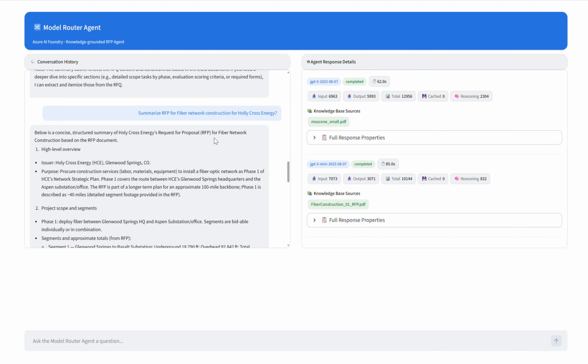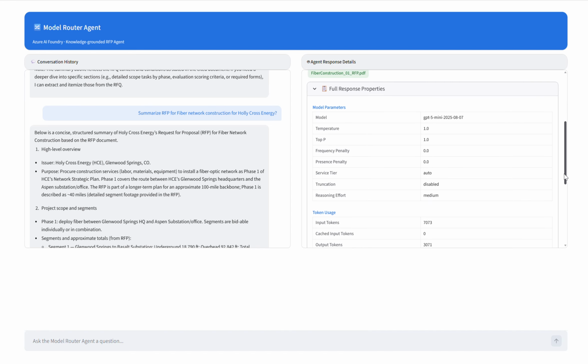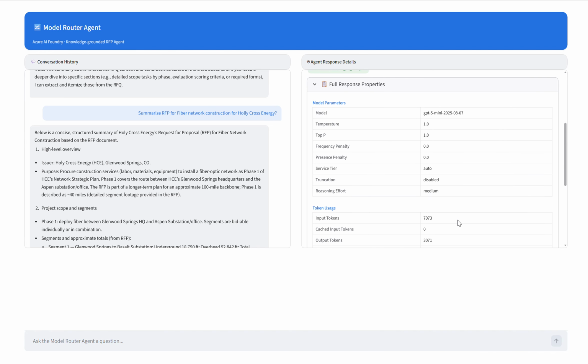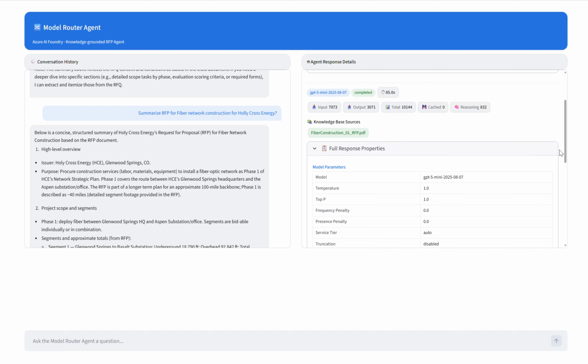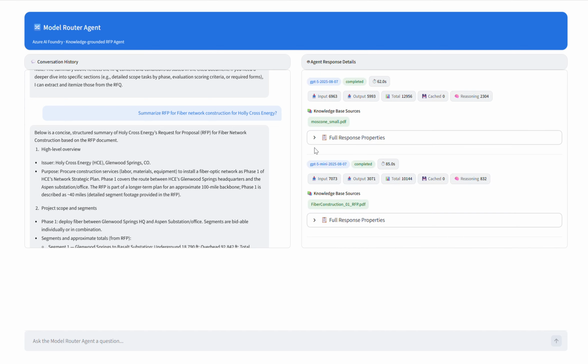And then you can also see the second question that I sent. It's a simple one for fiber optics, and it actually picked up a GPT mini model. You can see the model in here, and it also tells you how much time it took and how many tokens it used and the parameters that I'm displaying over here. So this allows me to test it and validate at the same time, so that I know the outputs that are coming in are making sense on the validation side.